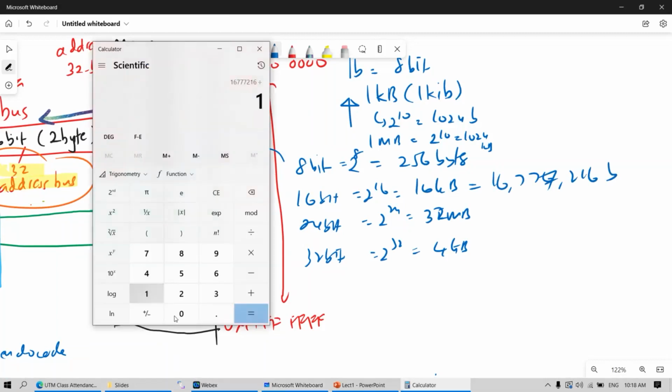Divide by 1024 and this will give you kilobytes. Divide by 1024 again will give you megabytes. So it's exactly 16 megabytes. So that's a unit conversion. I believe 1 kilo is 1000, right? But in computing, 1 kilo is 1024, just to be safe there.